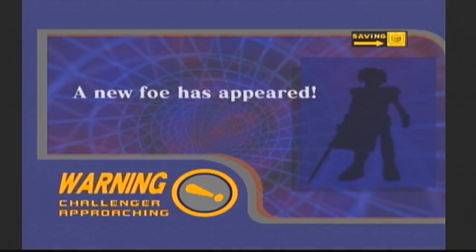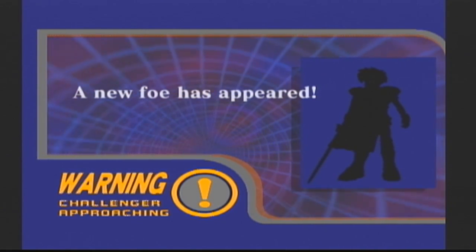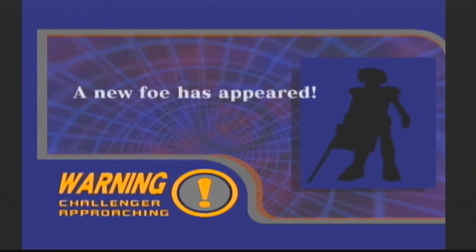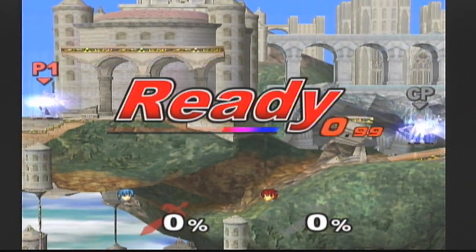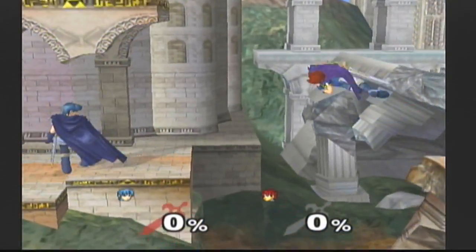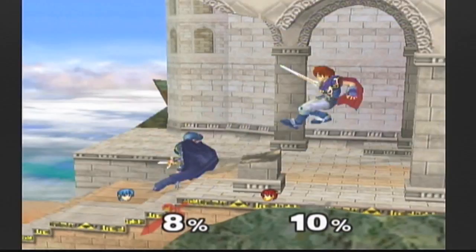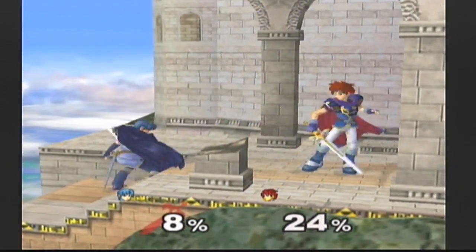Because new character, new foes appeared. And wow, he looks very similar to the character we used for this playthrough. I wonder why. So yes, we have Roy. Hello, Roy. Are you our boy? Ouch, you hit me. Why aren't you our boy?